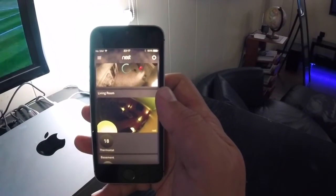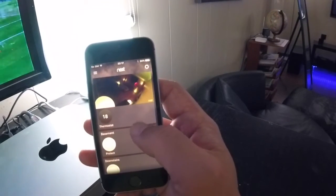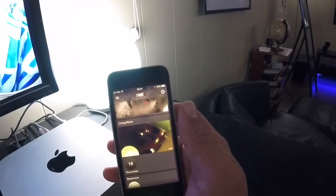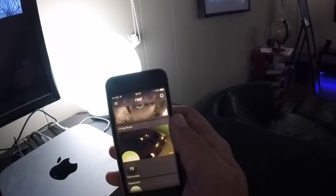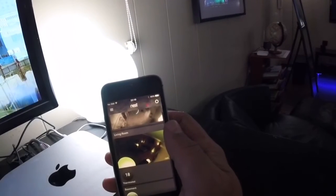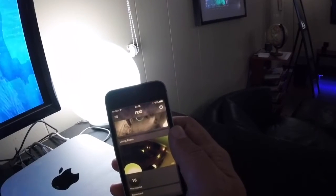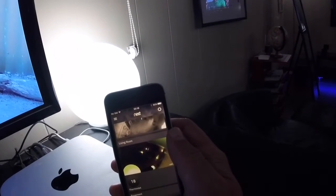So this is how it looks here within the app. The Nest Protect, the thermostat, and the Nest cameras. The only thing that I wish is that I don't like to have different apps for a whole lot of different home automation devices. So it would be great if all this could be integrated into the SmartThings app. I don't know why it hasn't happened, and hopefully one day it happens so that you can integrate everything into the SmartThings app and you can add conditions or more automation possibilities when something happens.